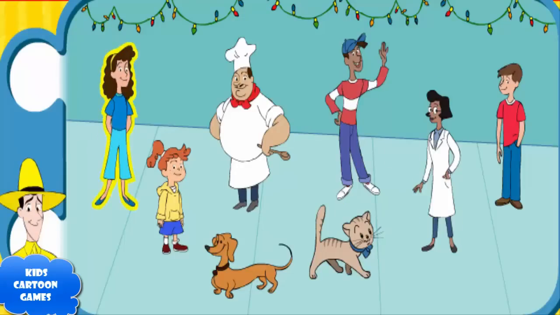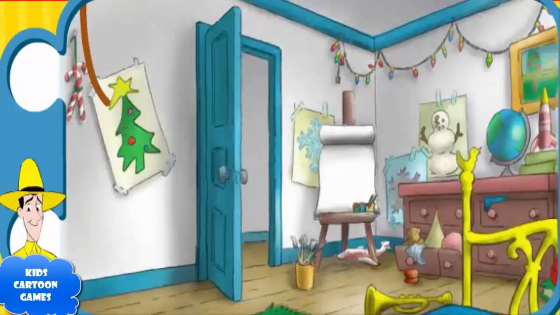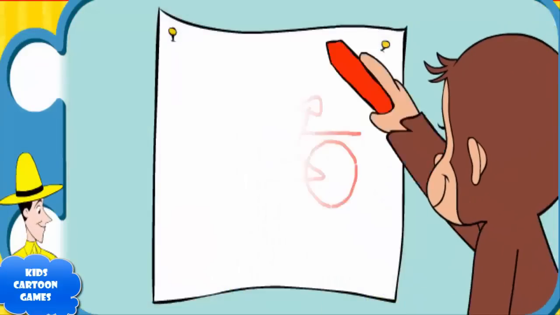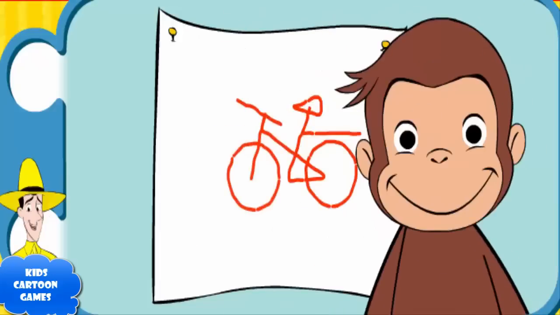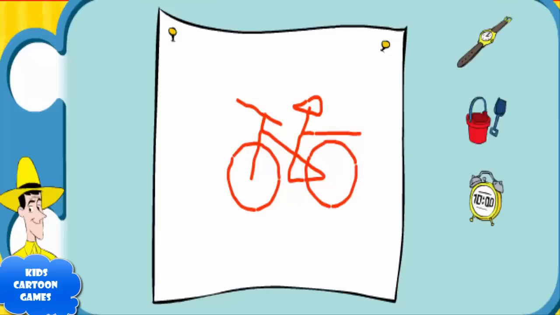Betsy. I wonder what she'd like. Oh, George is going to draw what he wants to get her. What do you think George drew? Click on the present that matches George's drawing.